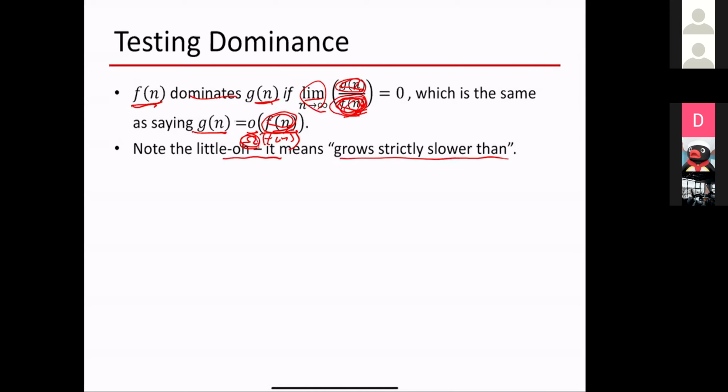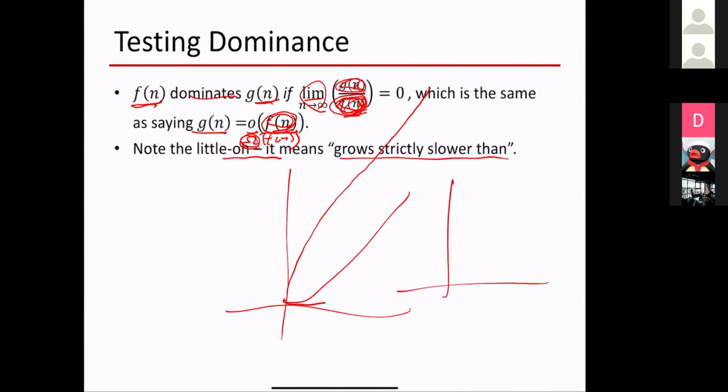So big O is something like, okay, I'm here, big O. Big omega, I'm here, big omega. But little o is, I can always guarantee that, even if it's tight, it is strictly lower than this. Then I can strictly note that. Okay, so we can test with this limit to infinity.